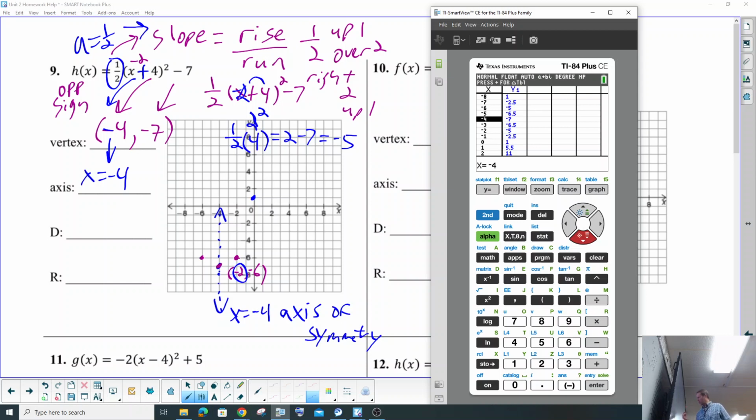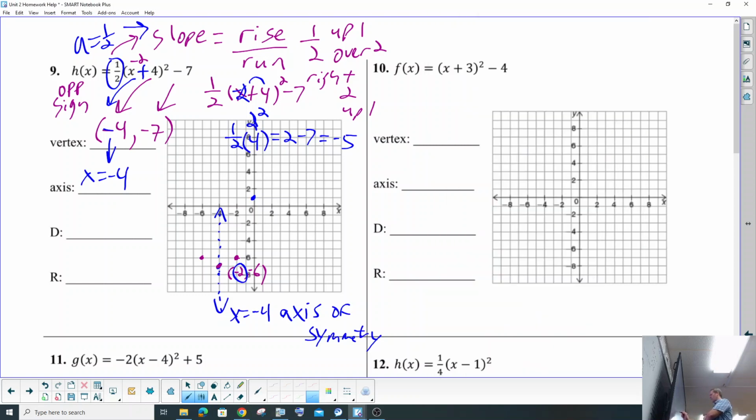So I got it wrong. Why did I get it wrong? I don't know why. So we're saying it's up 2 over 2? That doesn't make sense. Let's see. So negative 4, negative 7 was here. And then I said the slope is making it wider. So I thought it was up 2 over 2. But it's actually up 1 over 2. Wow, who knew? Yep, so it's going to be negative 2, negative 5. That was wrong. There we go, negative 2, negative 5, good.